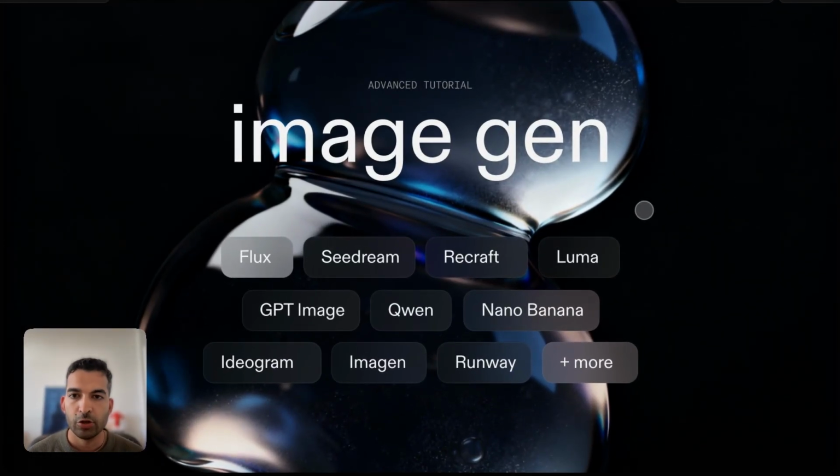Today I want to share an advanced tutorial on image generation in Chronicle. In Chronicle, you have access to all the modern image generation models like Flux, Seed Dream, ImageGen, Runway, Nanobanana, Recraft, pretty much every model, and we keep releasing new ones. I want to show you how you can make the best of these to generate high quality product shots, standout team images, and do actions that will really help you create stellar slides.